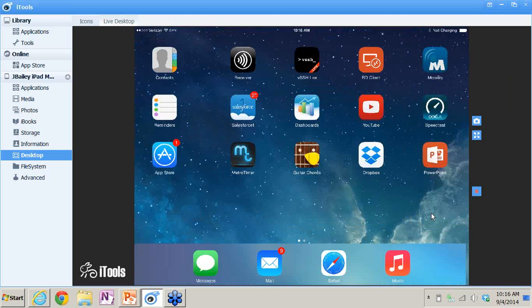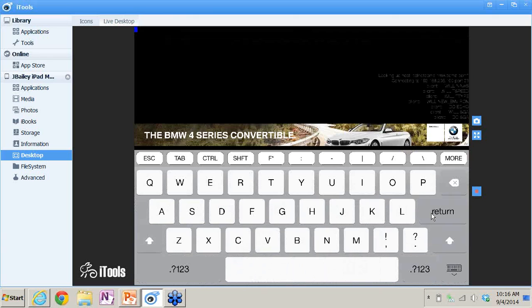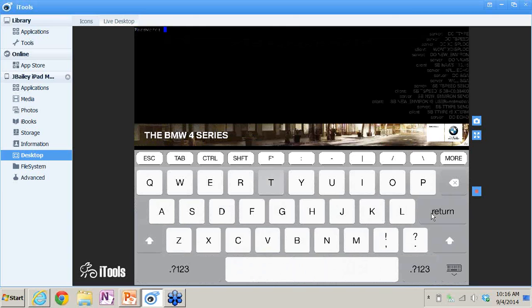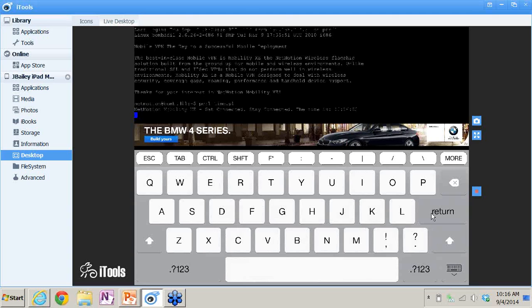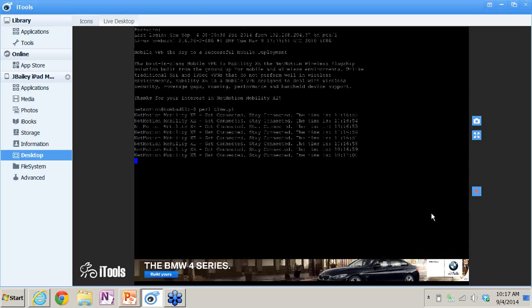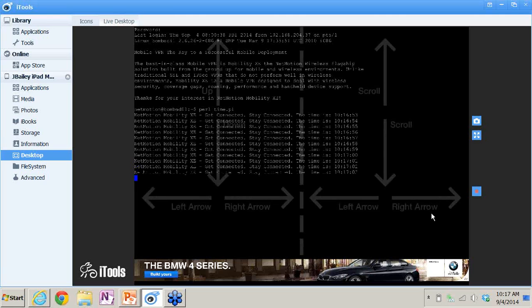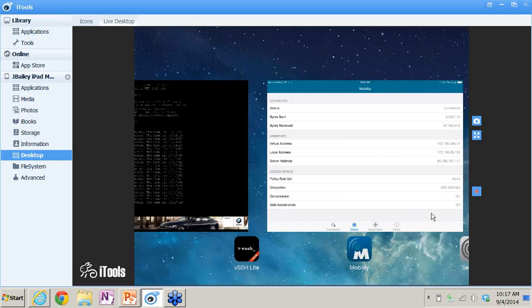Let me jump out and run a simple application. I'll log into this application and walk through what it's doing. This is just a simple Telnet application, and what it's going to do is run a little script that spits out the time every second. Telnet is one of the worst applications for network issues — if there's any kind of problem with the network connection, you will get kicked out. So although this is Telnet, this could be whatever your field force application happens to be.